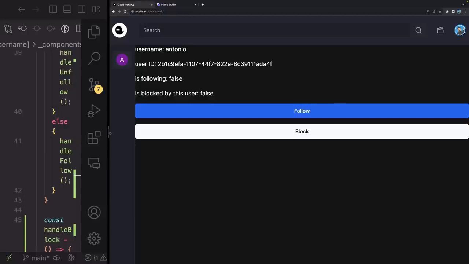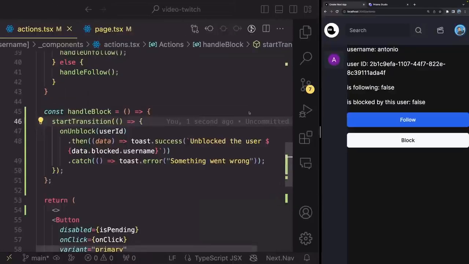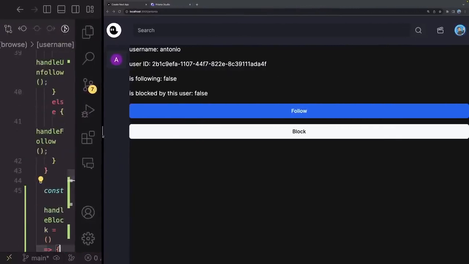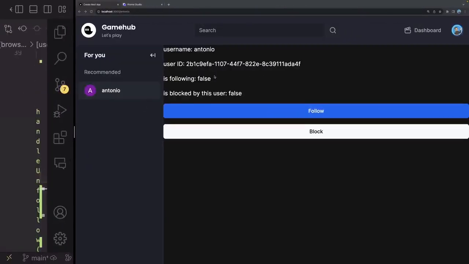Great, so we now finished our blocking service, and now what we're finally ready to do is start creating our stream model, which is going to control whether we are live or not. And we're gonna go ahead and create this little user dashboard where we're gonna control the settings of the stream, and then we're gonna be finally ready to create a live stream connection and some real-time chat.